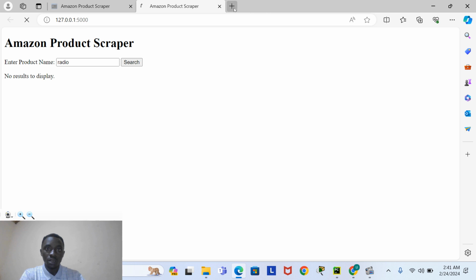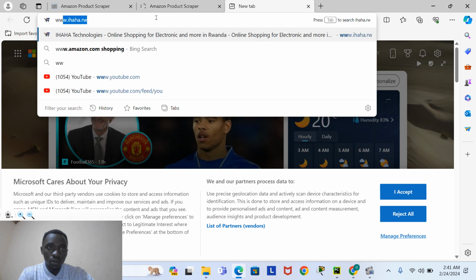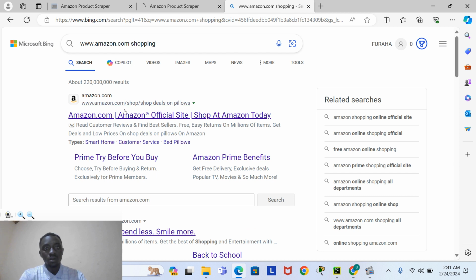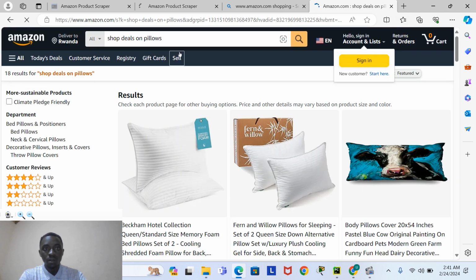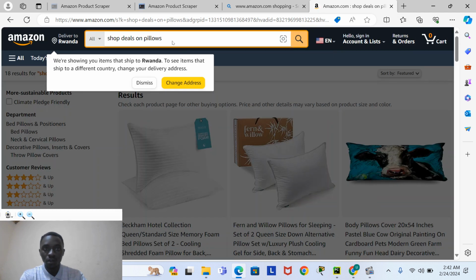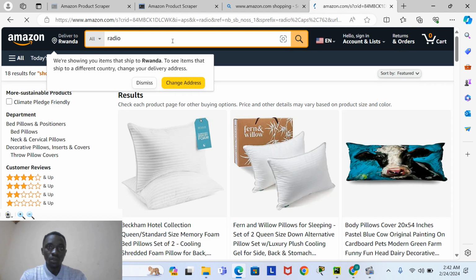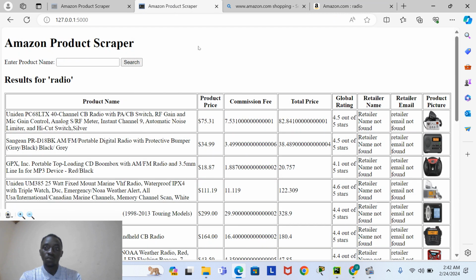And while we wait, let us visit Amazon, www.amazon.com shopping. For example, we searched for radio. We want to make sure that all the data from the website called Amazon is the same as what you searched for, and that the data fetched is the same as what is on Amazon.com.